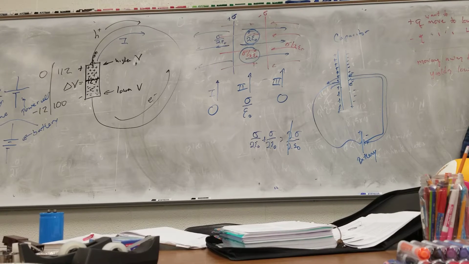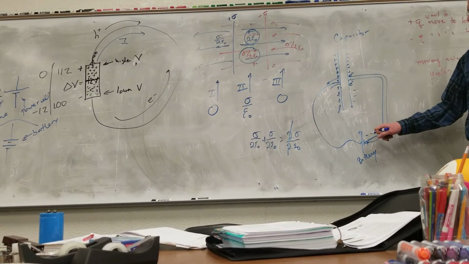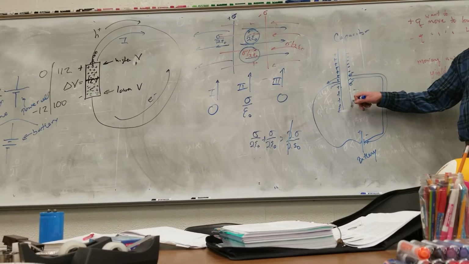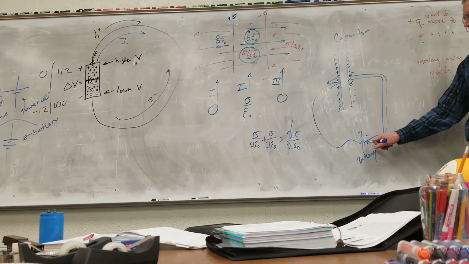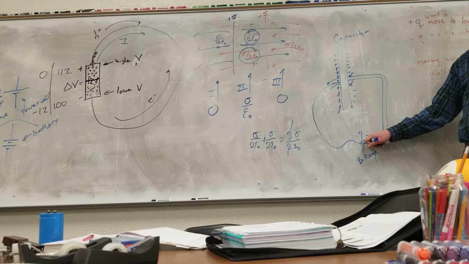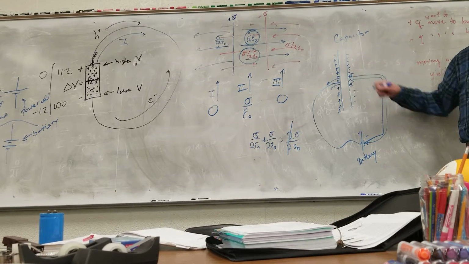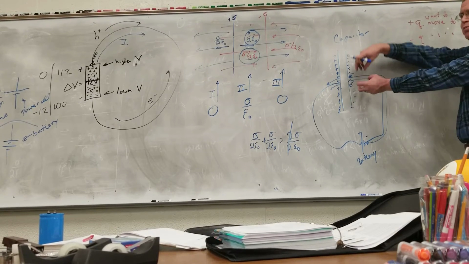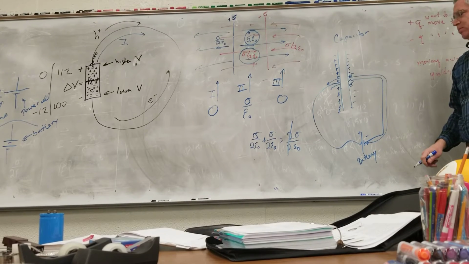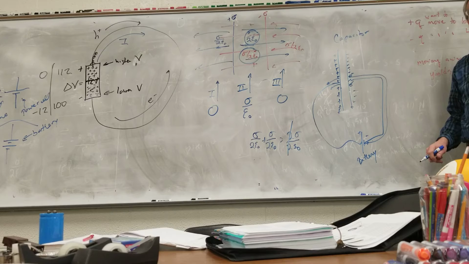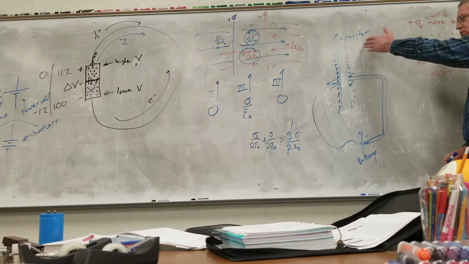But also recognize it gets harder and harder to put electrons onto this plate. Because once I get an extra electron on the plate, it's now negatively charged, and so it's a lot harder to get a second one on. So this struggle here, you'll have electrons pushing from this end and electrons pushing from that end, but at least these are spread out. And so we can start building up charge on this one. But it does get harder as you go. It takes more work to put an electron onto this plate.